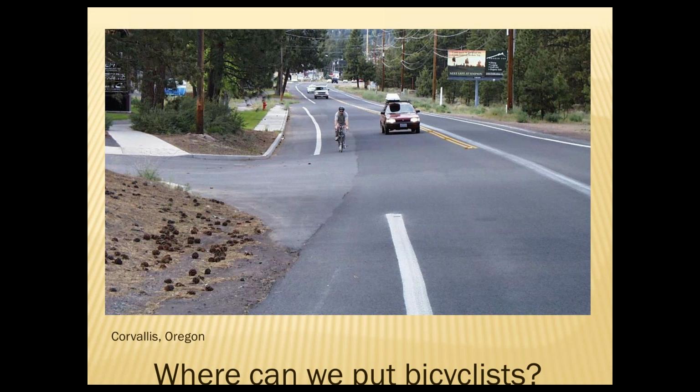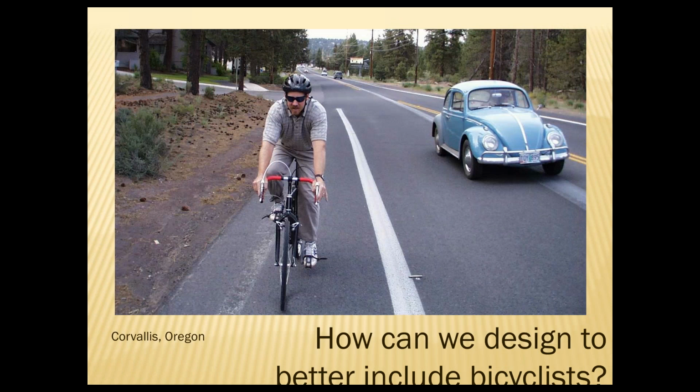And overall, instead of just thinking of bicyclists as something that we need to check the box at the end of the project and tack on something for them, we really should be asking ourselves, how do we integrate them into our overall design process and include them in our thinking?